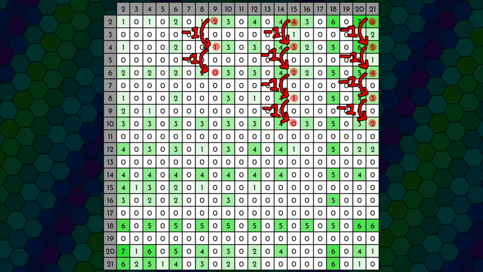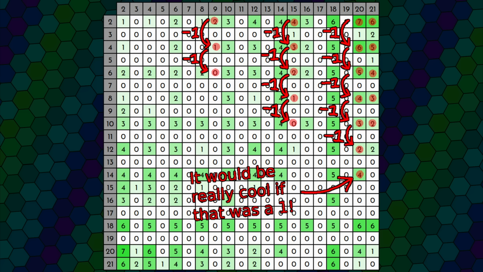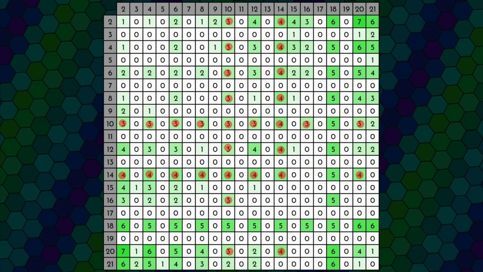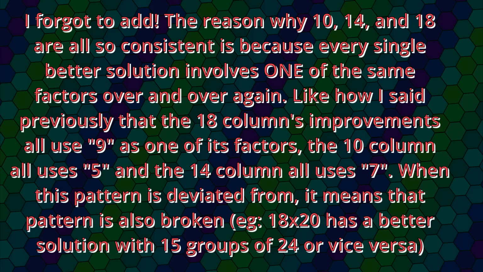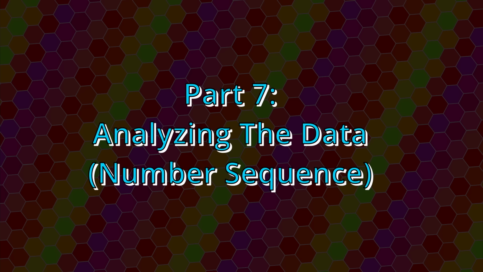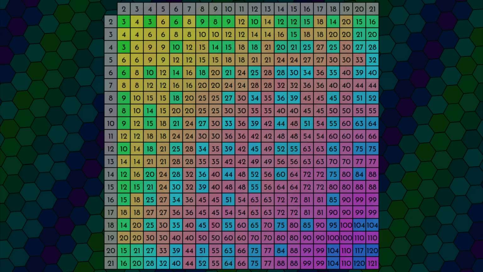It's not just odd composites doing that though, look, 20 is also doing the same thing, with some inconsistency after a certain point though. Other even numbers such as 10, 14, and 18 are having some sort of consistency, but for some reason, 20 follows the pattern of odd composites. Okay, enough about this grid.